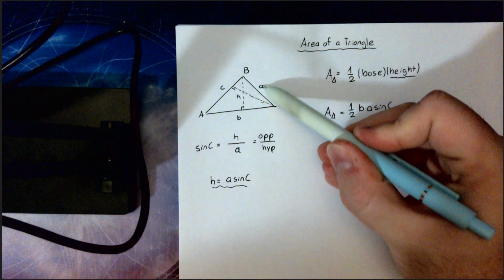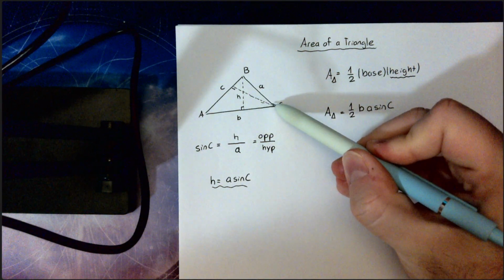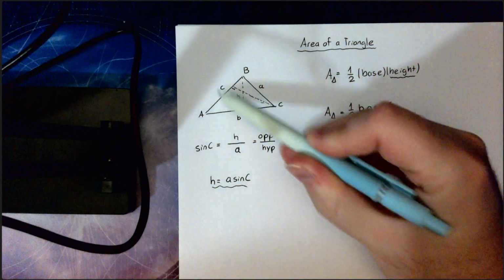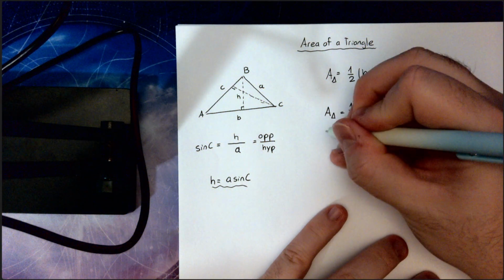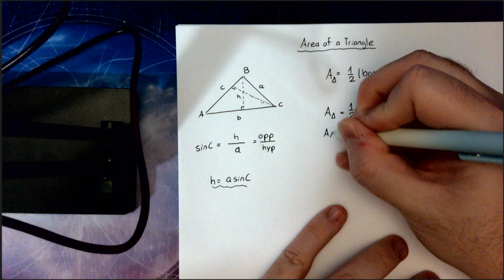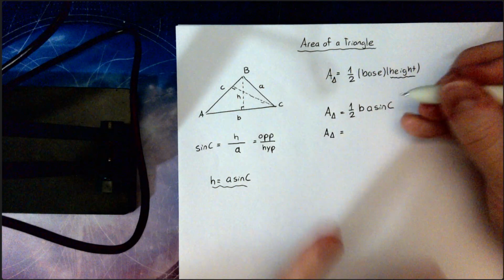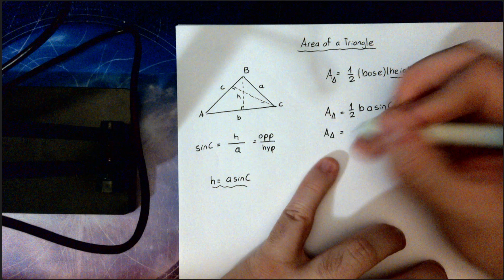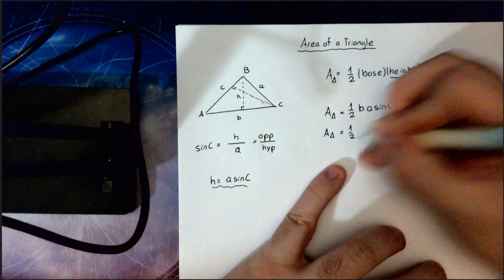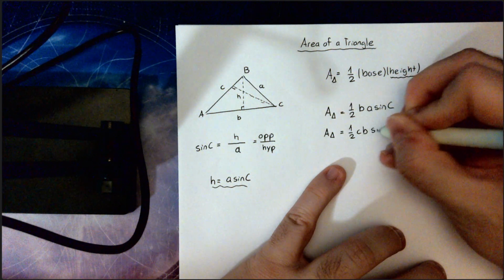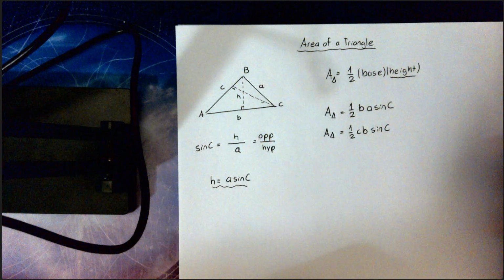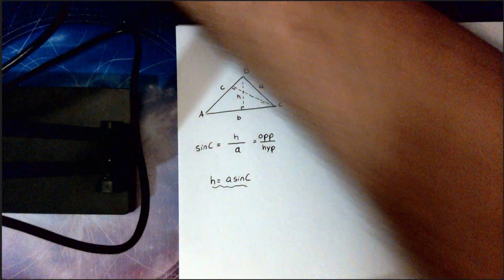If I have lowercase a, lowercase b, and angle C, I can find the length of c. And this applies for when I have the other sides as well. It's not exclusive, of course, to these letters. So the area of triangle would also be 1 over 2 times c and b times the sine of A, my mistake, I wrote C again.